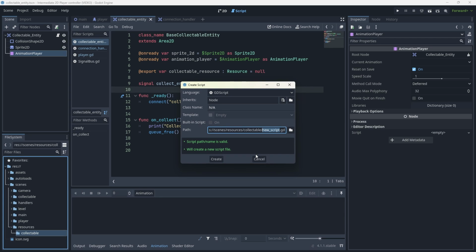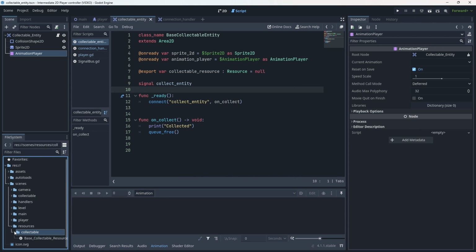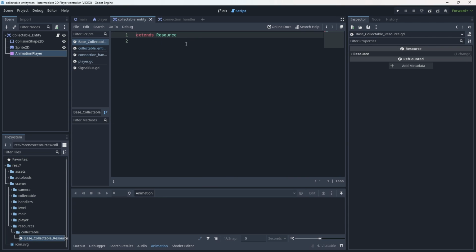This script, we're going to just call base_collectible_resource. Going to put some underscores between those words, and it's going to inherit from the resource type. So when I click create, and we open this up, you'll see it's extending resource now, which will allow us to create resources off of this script.